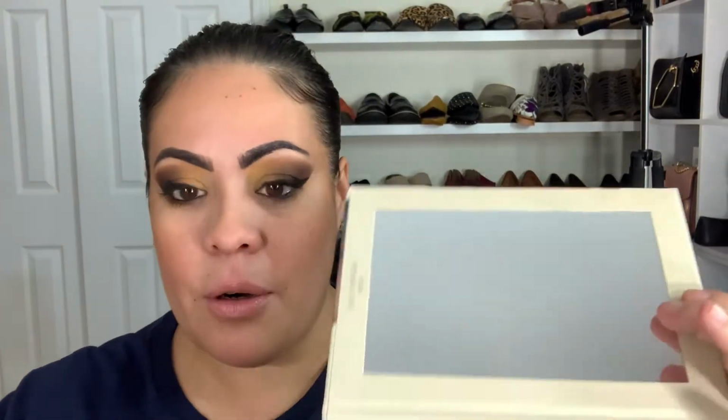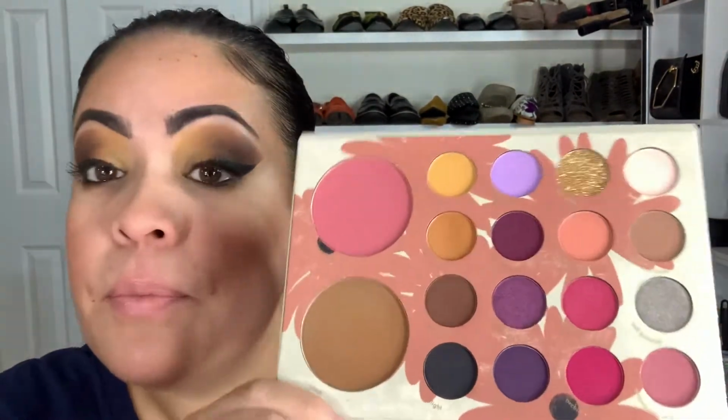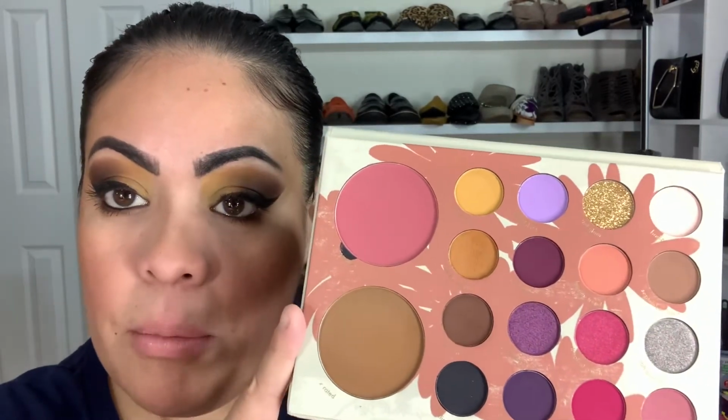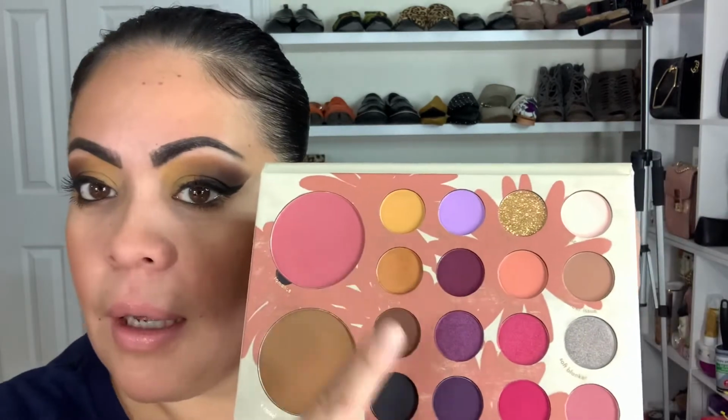It does bring a mirror. Not really, whatever. Anyways, these are the colors that I mostly concentrated on. I did use the bronzer. I did use the blush. I like it. And then it's just beautiful, beautiful colors.